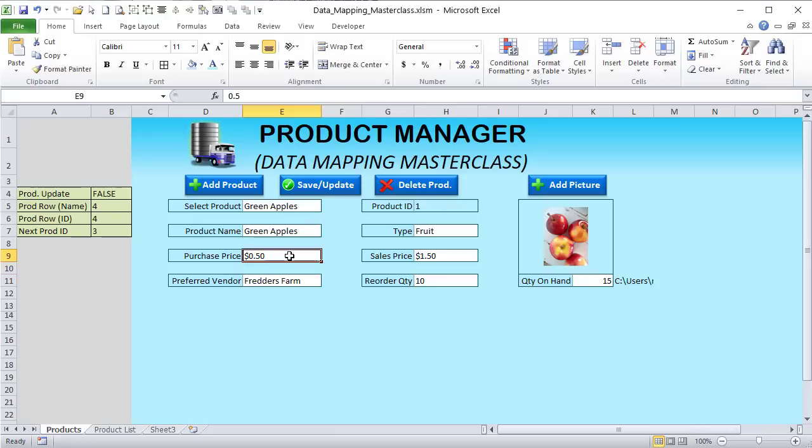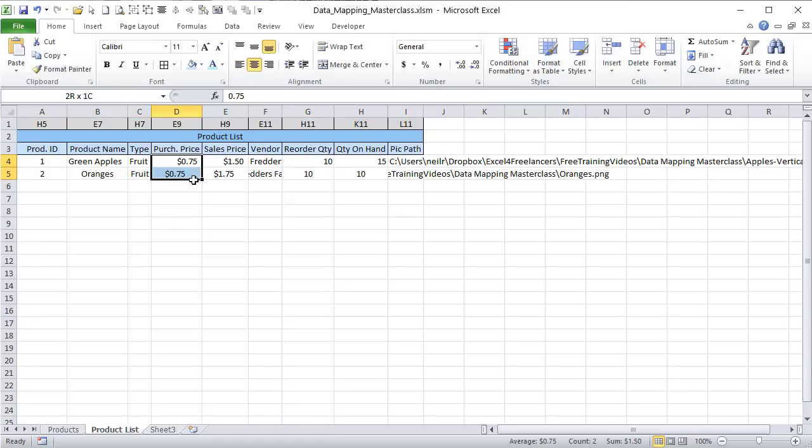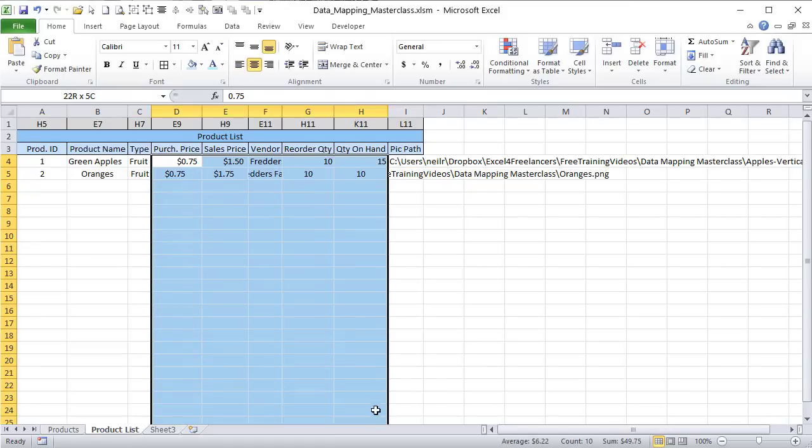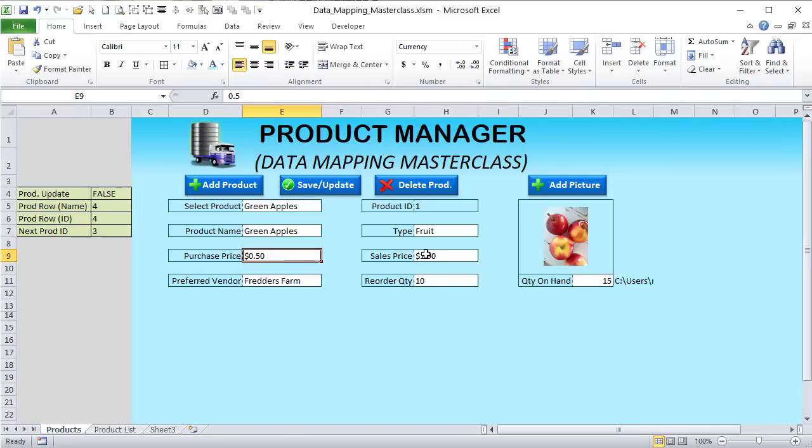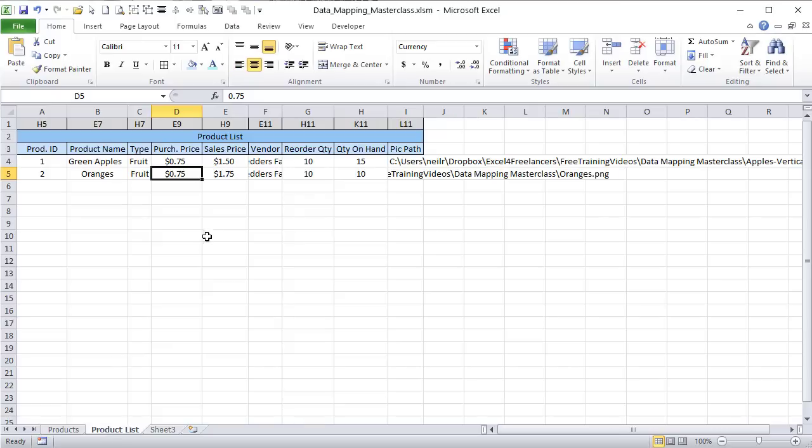Well, basically what I want to do is take whatever value is changed and change a specific value right here in this purchase. Let's center these things here so we can see them properly. Okay, so I want to change the purchase price here on oranges. How do I do that? How do I know exactly where to change it? If I want to change the sales price, how do I know where to change it?